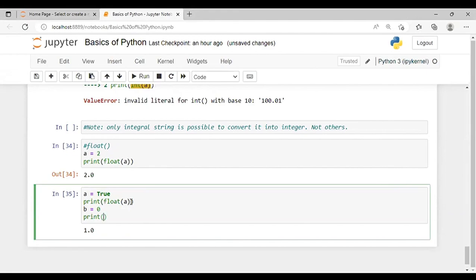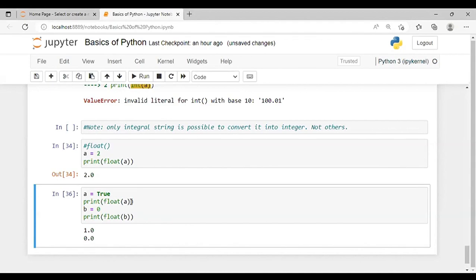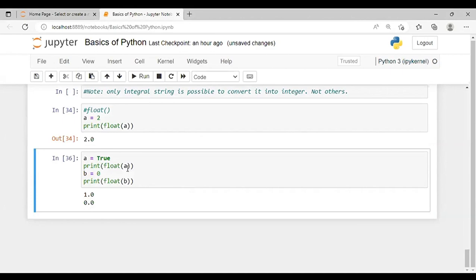It may be 0 because 0 doesn't have a value, but you can check still. Can you see this? So 0.0.